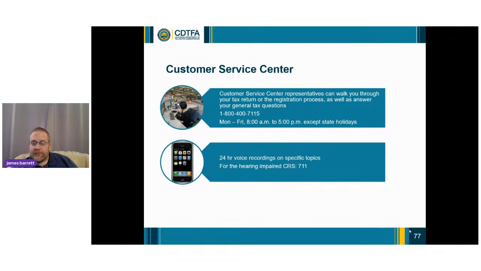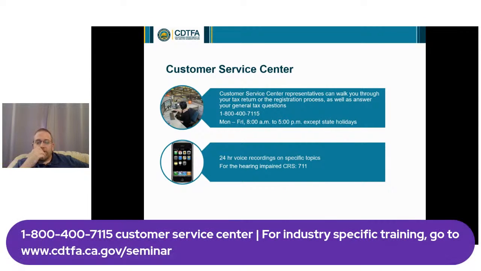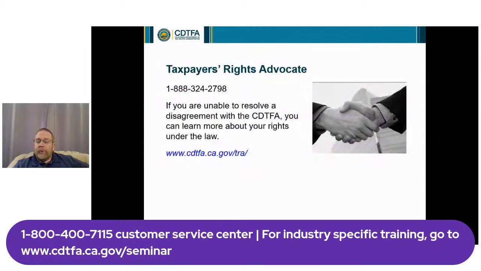This is the customer service center I told you about a couple times, 1-800-400-7115. They will log on and go through an entire tax return with you from beginning to end. The best time to call is between 8 and 10 in the morning, like first thing, as it's not as busy, and not the final day of the filing period. You're going to be hurting if you wait until the last second. So call earlier. We have a taxpayer's rights advocate. You have a Bill of Rights in California law as a taxpayer, and each agency has an advocate that's supposed to help you if you think your rights have been violated. Okay, so you can give this number a call and they'll walk you through what your options are if you've hit a wall dealing with us.